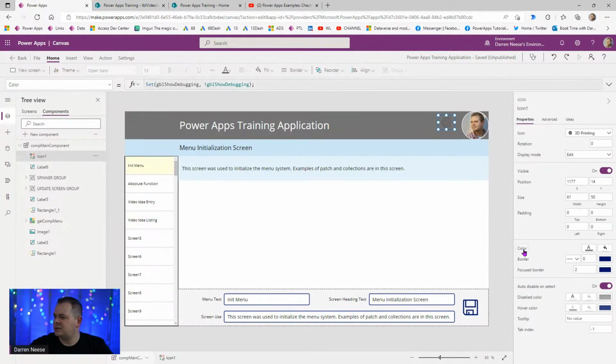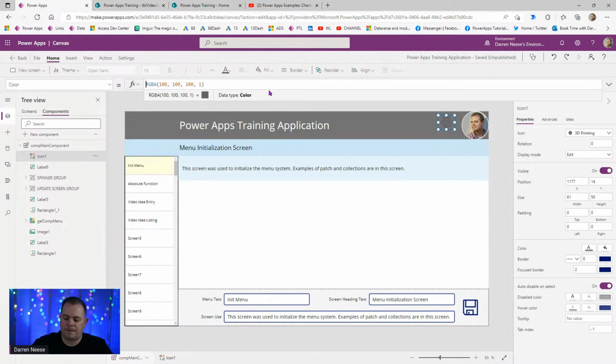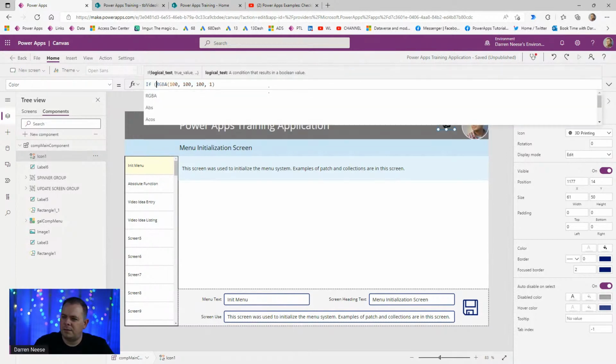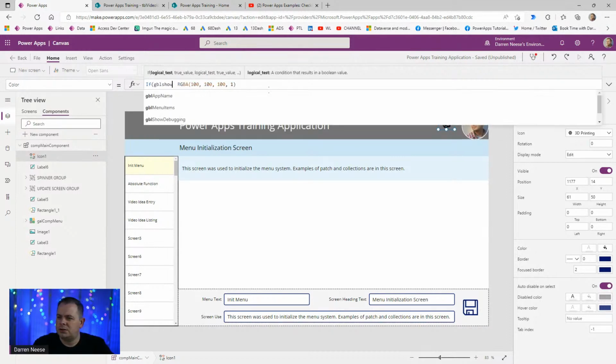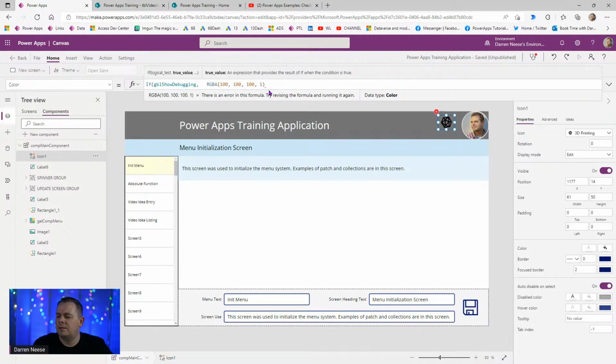So let's actually display the difference in this. So if global show debugging, I'll use a value like a flare value.